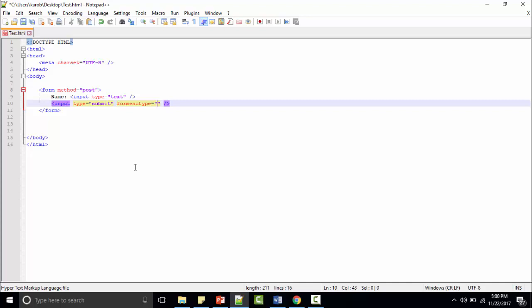For example, formenctype is multipart form data. So like this, you can encrypt your form data using formenctype attribute.